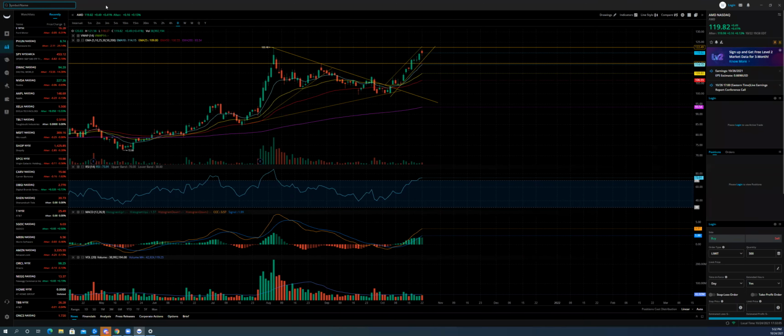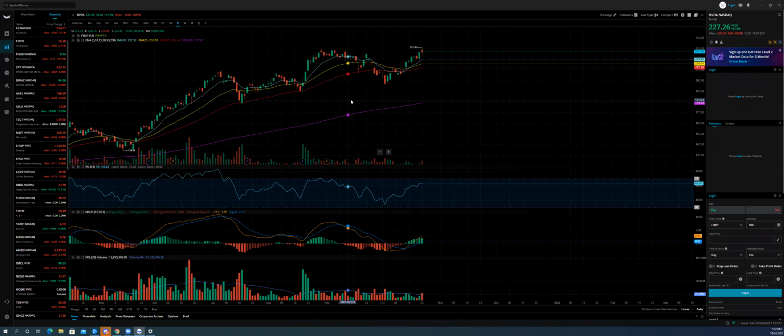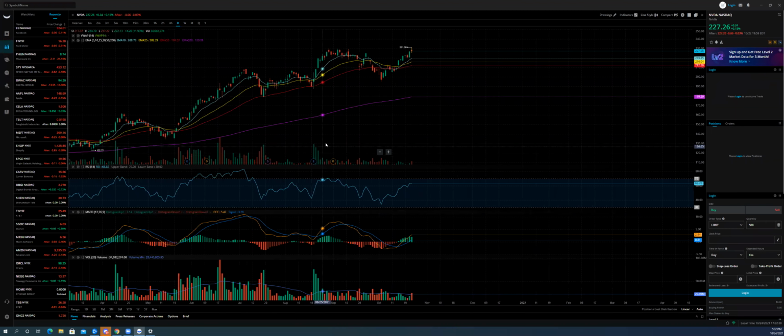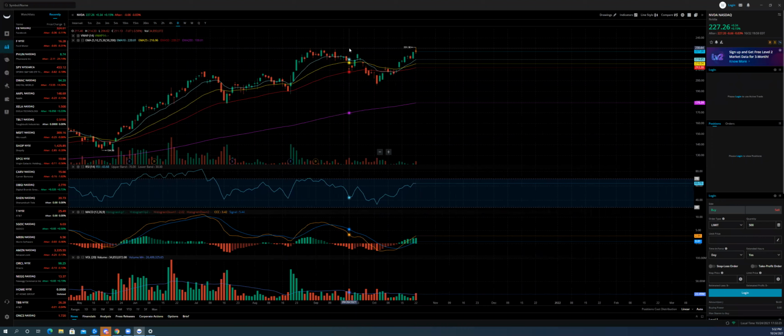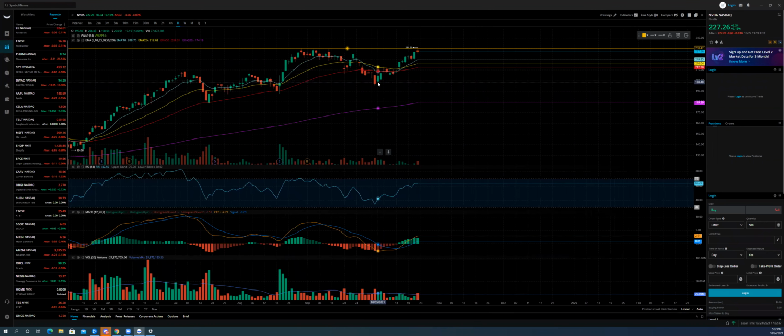Because if you take a look at NVIDIA as well, right? NVIDIA, kind of the same thing, right? NVIDIA, you saw a lot of volume over here, and then we had a high over here of 230.64. So go ahead and draw our horizontal line right here. Now you can see when the SPY pushed up to all-time high, NVIDIA, when we're at all-time high before, sold off all the way down here to 197, and then the SPY pushed up to an all-time high. So NVIDIA kind of followed it.